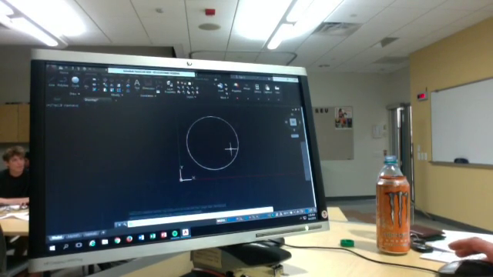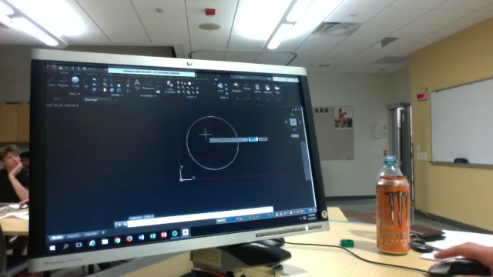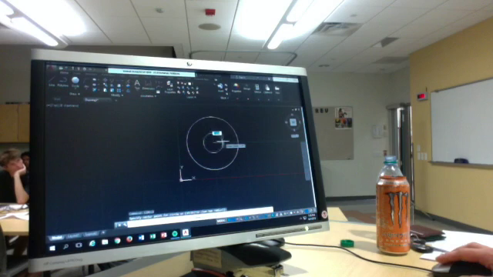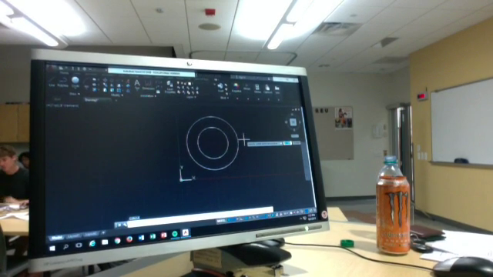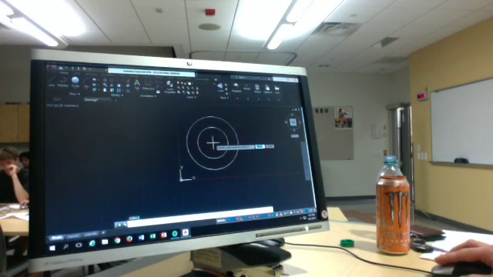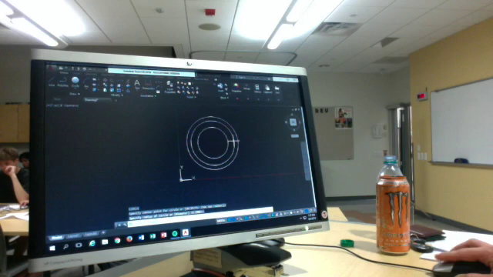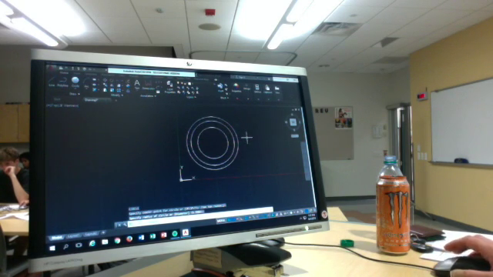So another way to draw a center radius circle is you type in circle and hit the space bar. There's your center. There's your radius. Another way to do it, for people like me that are unbelievably old school, you type in C and then hit enter, because there's a lot of commands that are actually single letters, which is kind of nice. So that's typically how I accomplish that at where I work.